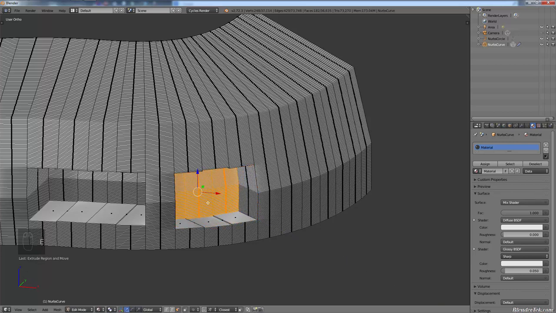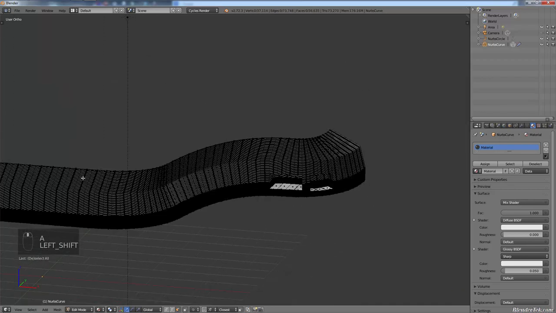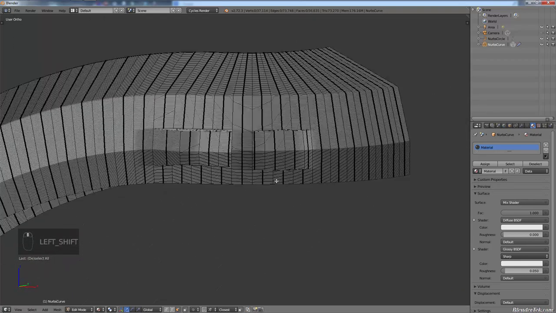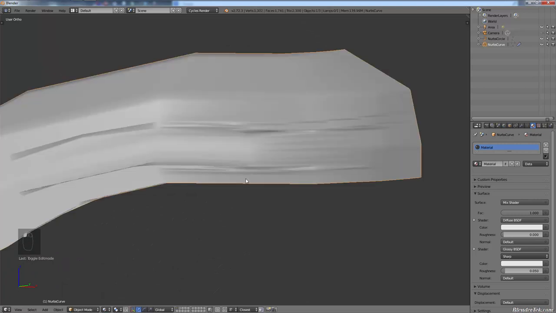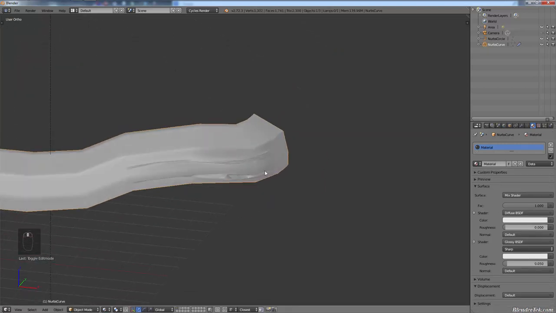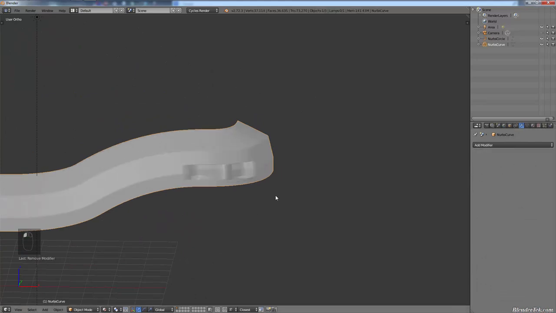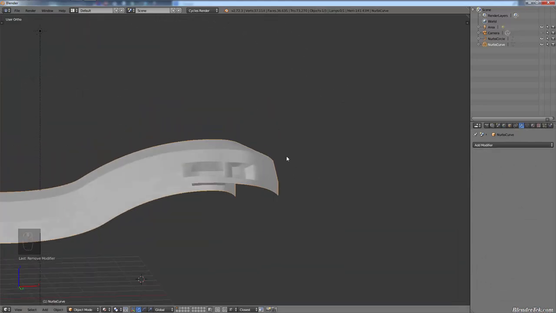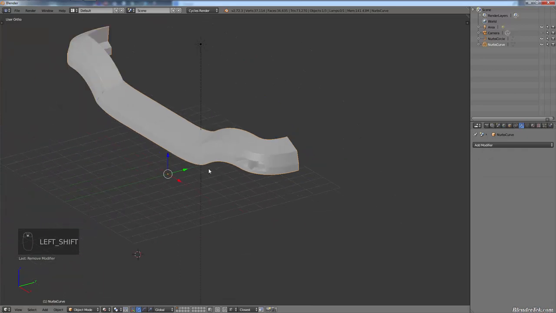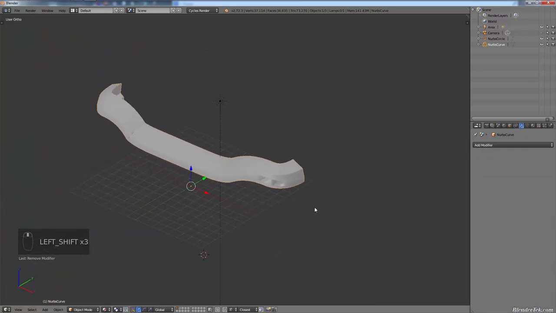Extrude them in. And then you could cut off half and do a mirror modifier, just do it on the other side. Then you go back into object mode. Whoa, that really messed it up with our modifier. Let's turn it off. And there you go. Instant bumper. And like I said, it works. You can create body panels just as easily with it.